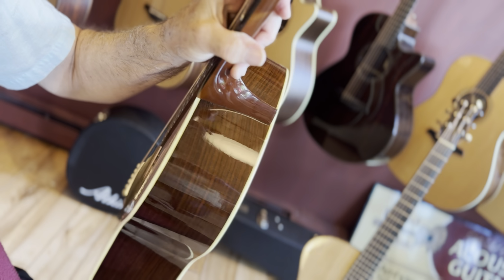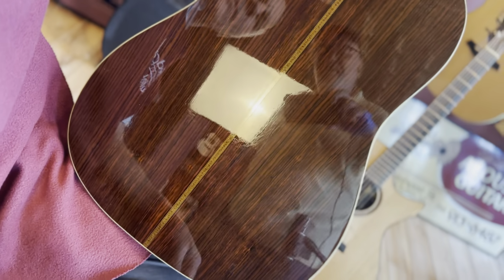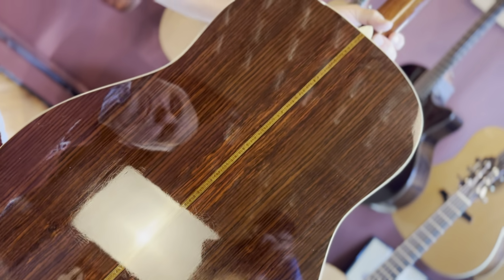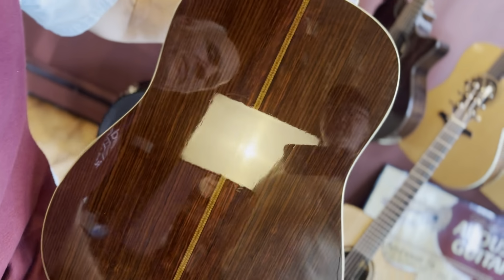Like all the guitars, the finishes are baked and they've got the spiderweb cracking. Nice stripe on the center stripe. Nice looking piece of rosewood. Like the little bit of orangey coloring.